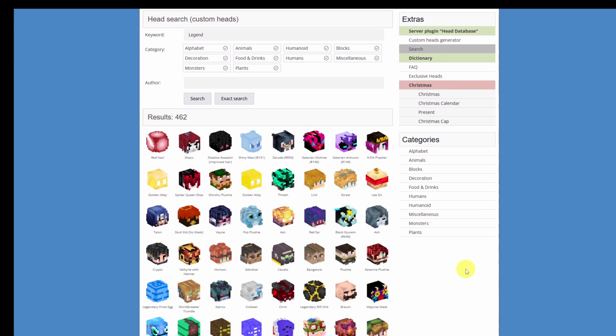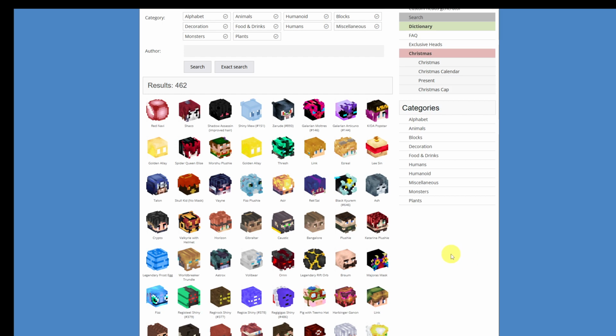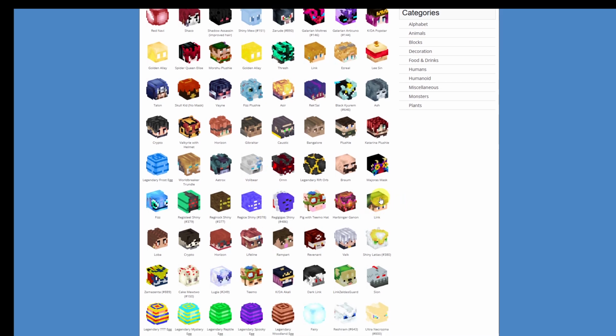And you see the results. It's a bit unorganized. For example, here you have a Katarina plushie. Katarina is from League of Legends, so it's in here because of the League of Legends tag. Same here with Braum or with Trash. And let's see if we find... yeah, here for example you see Link. Link is in here because of Legend of Zelda. So you have all the heads from the tags which include the keyword, somehow mixed together.